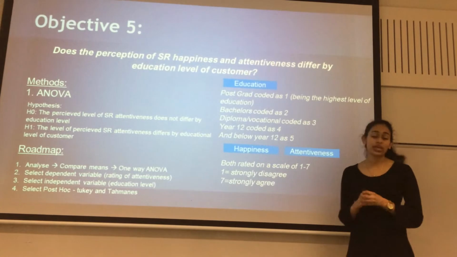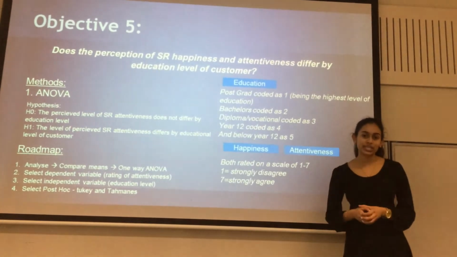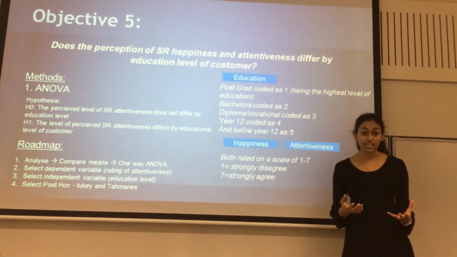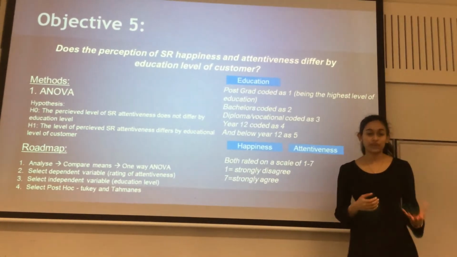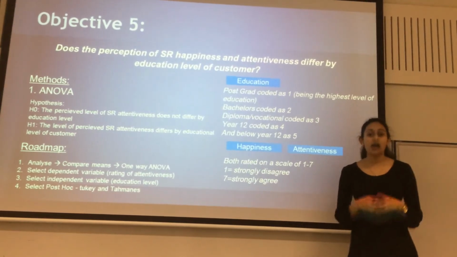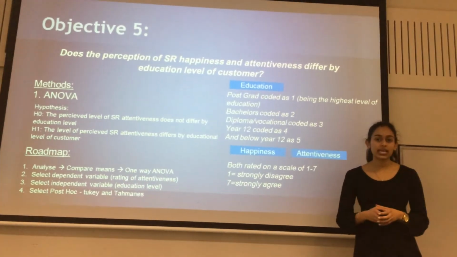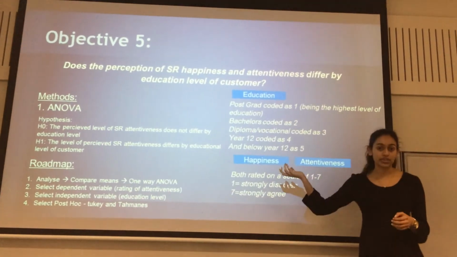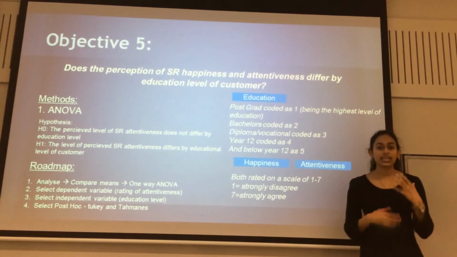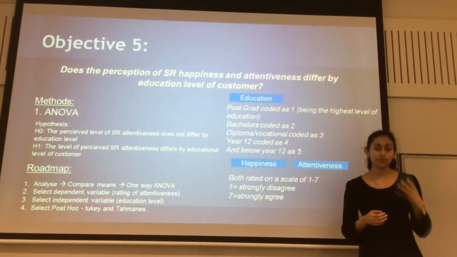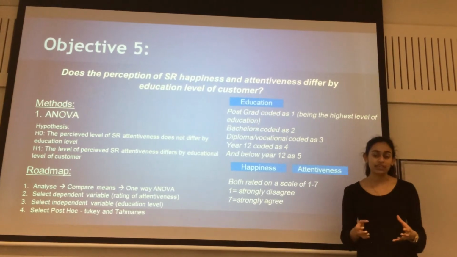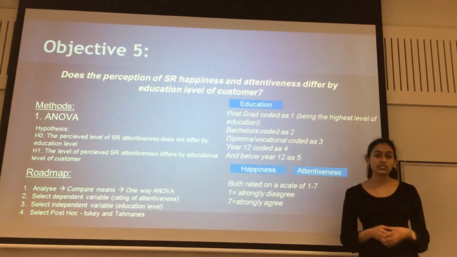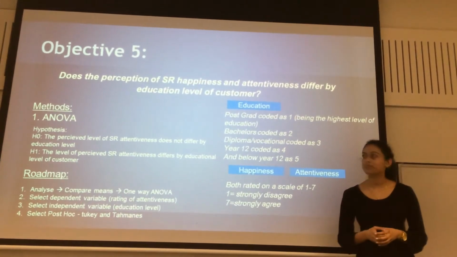Now, here we decided this was an important objective because we're dealing with different countries which will have different levels of education. So for a more developed region in Asia, it's likely that a larger number of people will be in the categories where they are educated beyond year 12, even university, etc. So if we find that there is that relationship where this influences their perception of the service representative, it will impact the manager's hiring decisions because they might need more skilled service representatives in these countries.